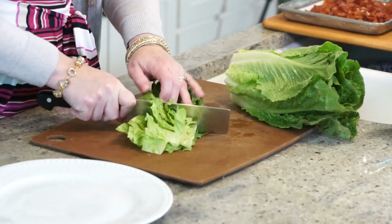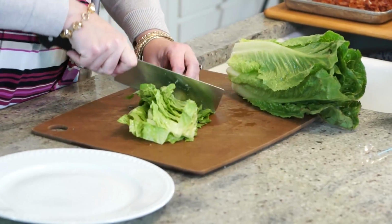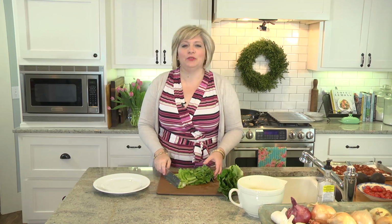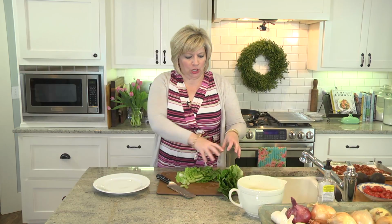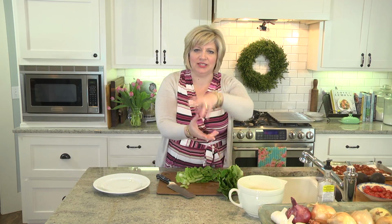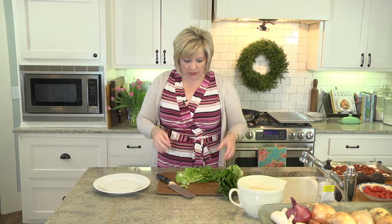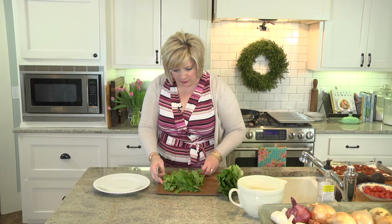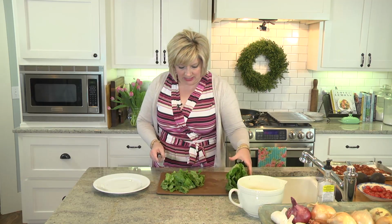It's really, really simple. And you know what else is so pretty? That leaf lettuce that is kind of red. Do y'all know that one? It's really pretty and long and green, and just the very edges are that dark, kind of wine-colored red. It is beautiful on a salad. So it's up to you. I always like to give you lots of options to make things pretty and taste good and to make it your own, so I never mind sharing all the ideas.